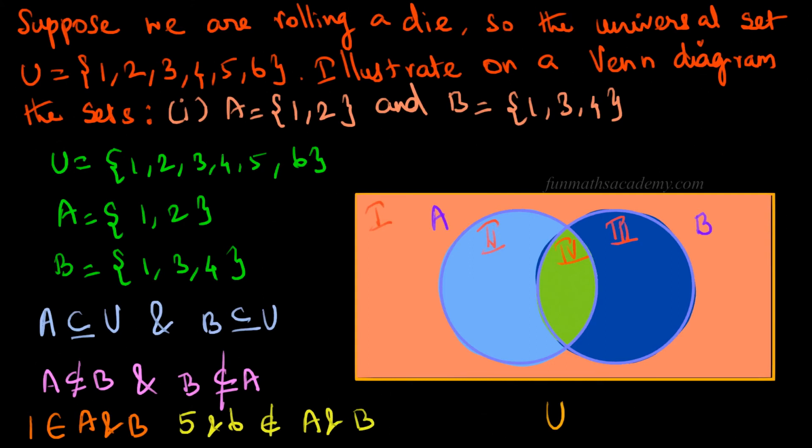Since universal set contains all the elements, we shall sort all the elements in set U in the regions one element after the other. As element 1 is in all the three sets, it will fall under region 4. As element 2 is present only in set A and set U, it will fall under region 2. As elements 3 and 4 are present only in set B and set U, they will fall under region 3. As elements 5 and 6 are only in set U, they will fall under region 1. That's it. This is how we draw Venn diagram for problem 1.